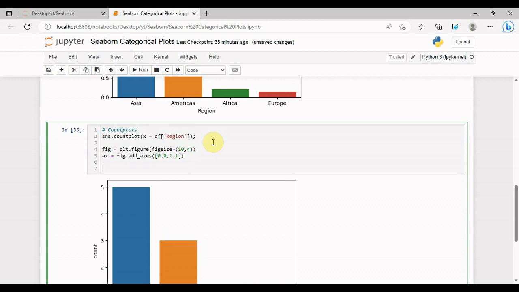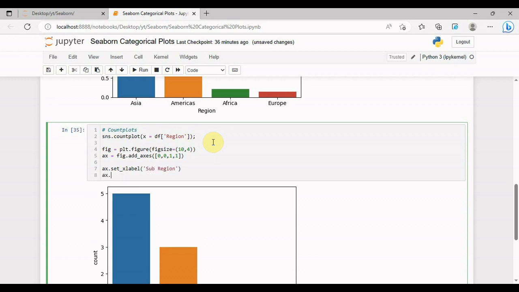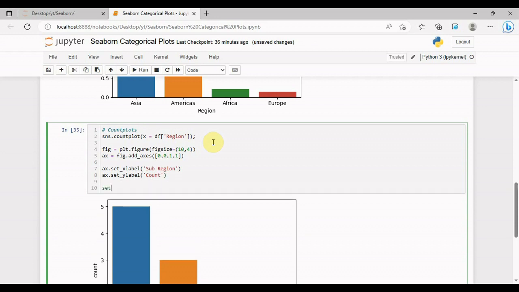Now let's set the labels for x and y. So ax.set_xlabel, and we want to call it subregion. ax.set_ylabel, and I want to call it count. Let's set the title. I'm just going to call it count region.